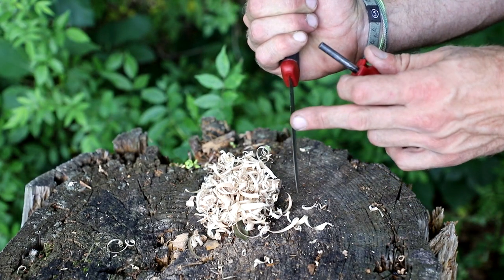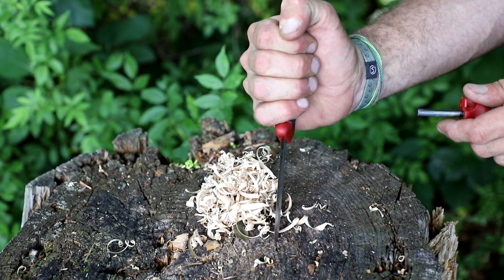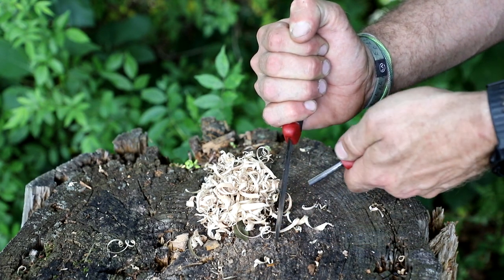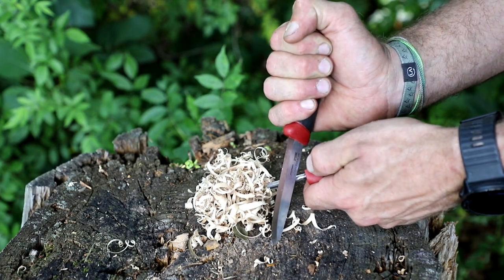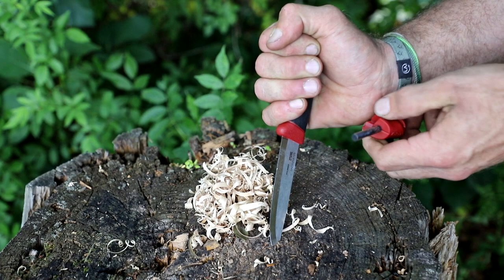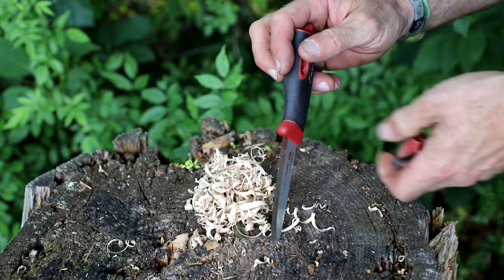So again, one more time, reverse grip on my knife. I'm going to sink my knife into the wood that we're working on. And then we are going to take our ferro rod, adjust our knife, and place our ferro rod here. This way, when I pull, the sparks are going to fall very quickly without much travel time right into our tinder bundle.